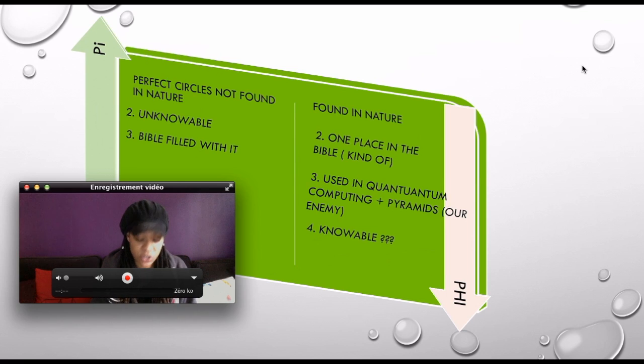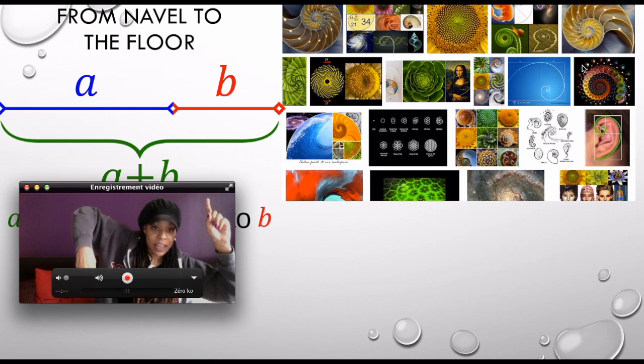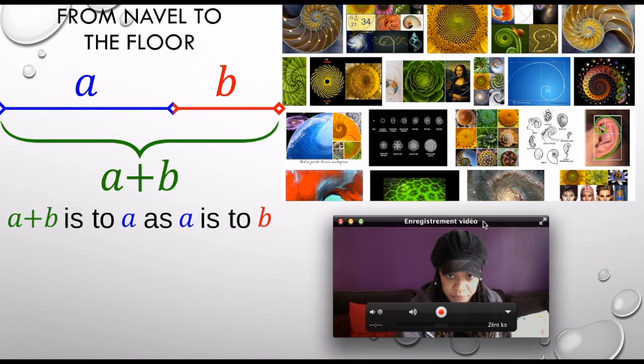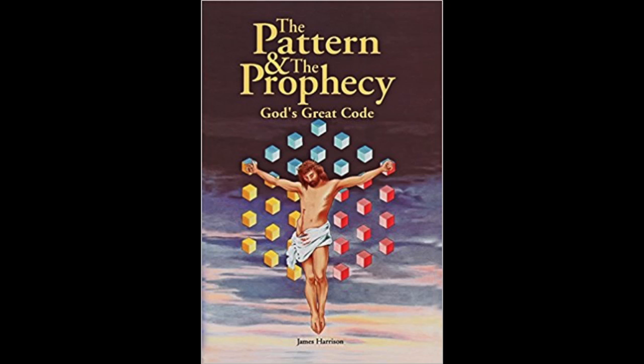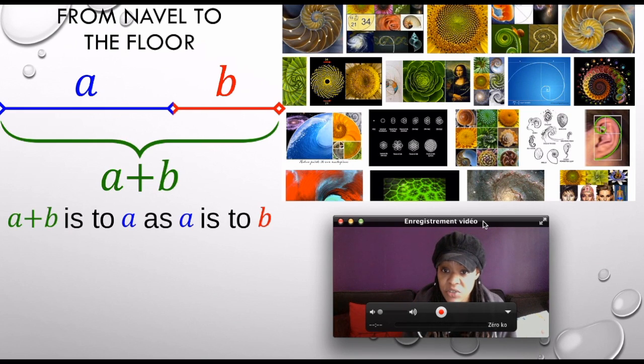Phi is found in nature. So here we have pi, which is more from the heavenly realms, and we have phi, which is from the realm that we know here, the material realm. In the book that I've been talking to you guys about, and I hope you do read it, there's no way that I can give you all of this information. You have to do the work for yourself to really fully understand the messages that the Holy Spirit is giving you. Ruach HaKodesh is giving you codes. If you want to understand the codes, you have to understand this information that she is trying to teach us at this point. We need to be literate, okay?